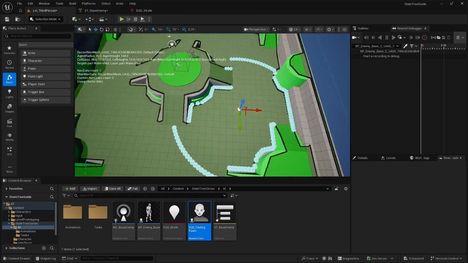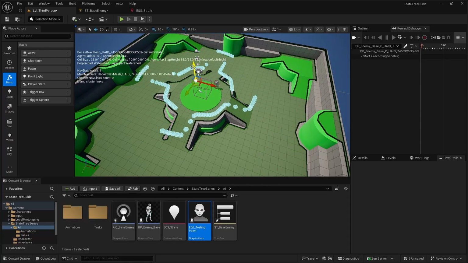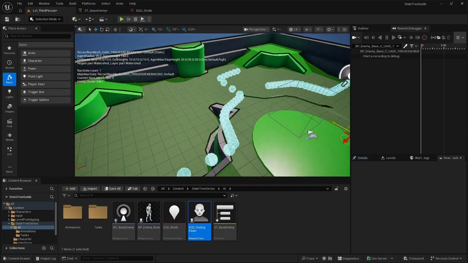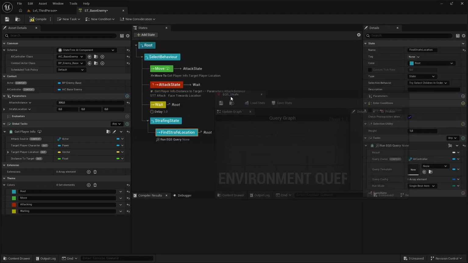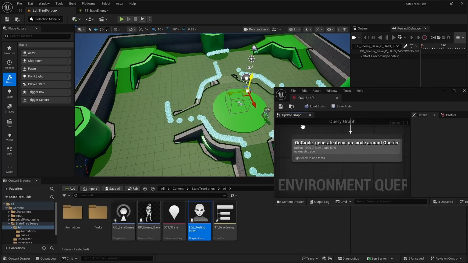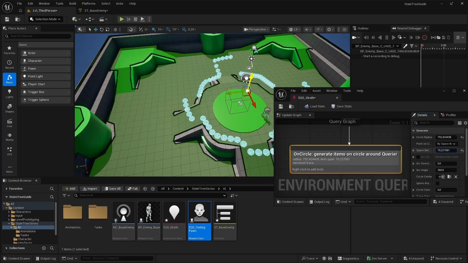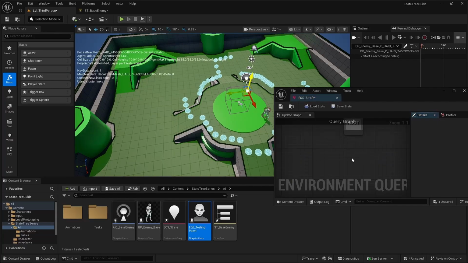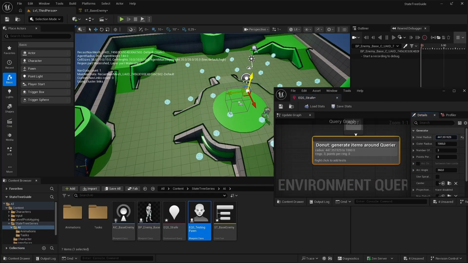And now you'll see that this creates a circle around this point of possible locations, and you can play with this. So let me quickly put this on the side so we can see this in real time. Imagine I make the circle smaller or bigger. I can make the space between all the points bigger or smaller depending on how precise you want it to be. Maybe we don't want a circle at all and we say we want a donut, and you can see again inner ring, outer ring. You can play around with all of this.